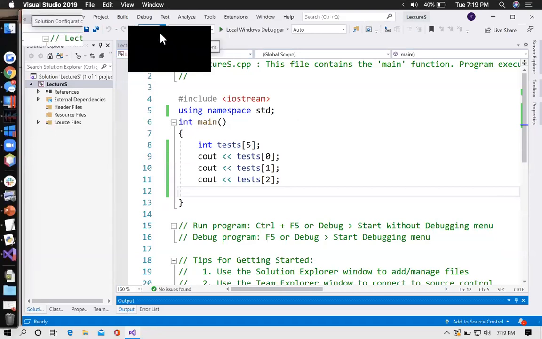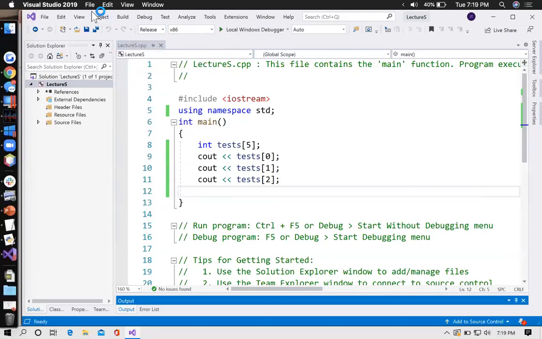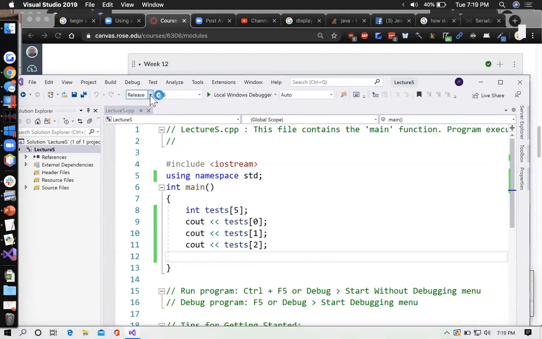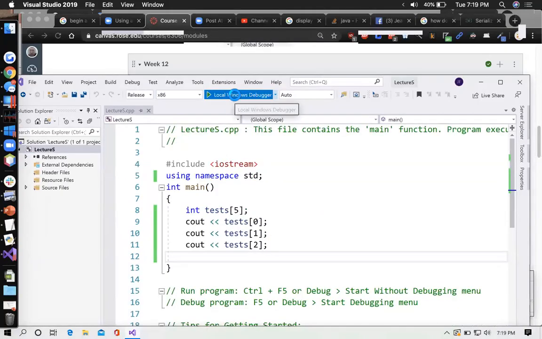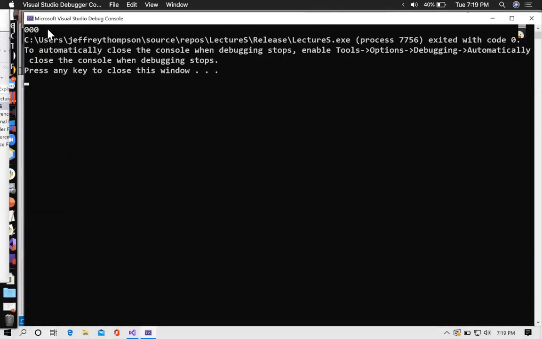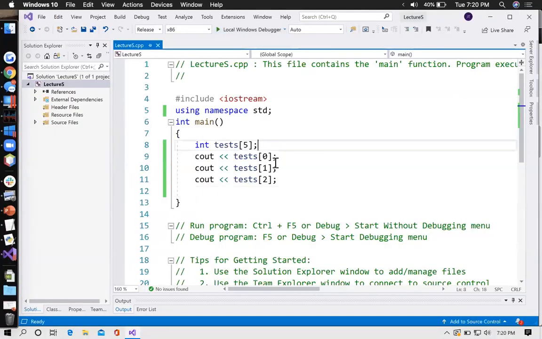If you compile it for release, see how I did that? I went up here and I said, I want a release version instead that strips out the debug code, makes it run faster and stuff like that. And it did happen to be zeros now. But it's uninitialized data. It's just pure happenstance that they are zeros. Well, I really want them to be zeros. So, okay, you can do this.